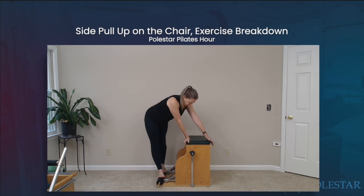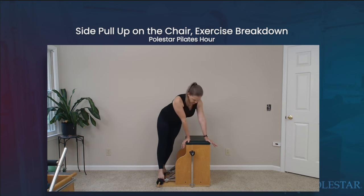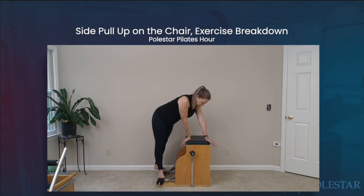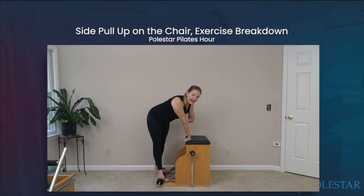But one of the things we talked about earlier is being diagonal to the chair as opposed to being along this long line at the top of the chair. One of the things we can add in is, don't just have your client lift their hand up, but give them the idea or the feeling of lifting this hand. So as I'm here and I start to go, and I'm leaning on the chair, I'm not going anywhere yet. But I want to get in a position where I can unweight my right hand, which is on the pedal side of the top of the chair. So my body has to shift over to this arm. If I'm here, a lot of my weight is on my right arm and I can't lift it.